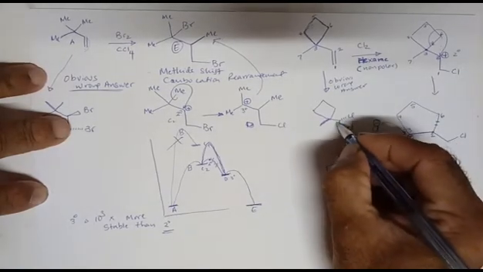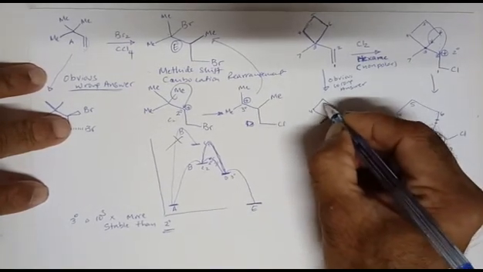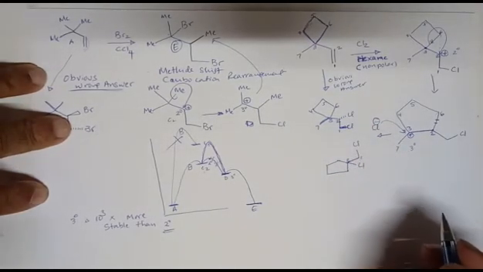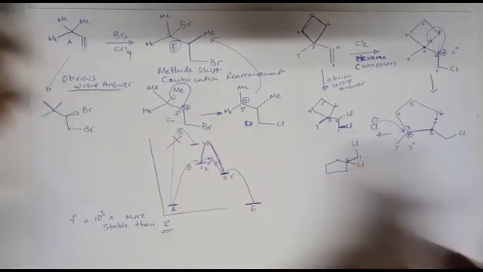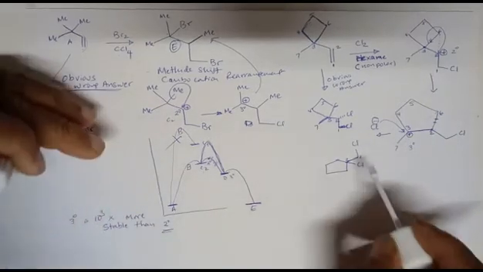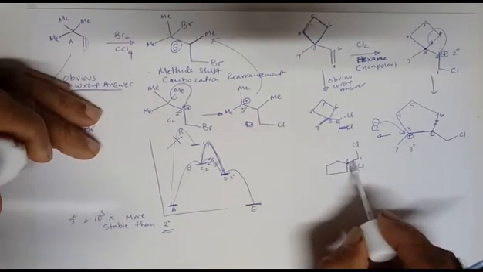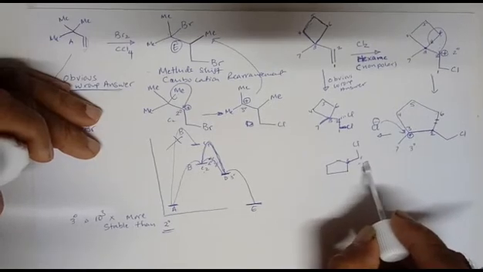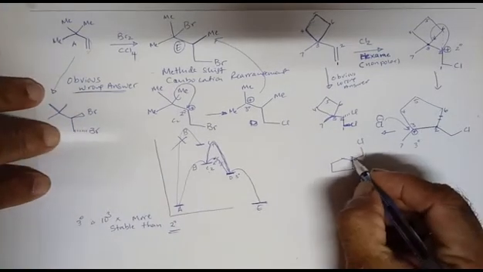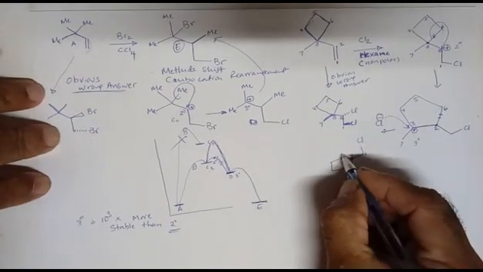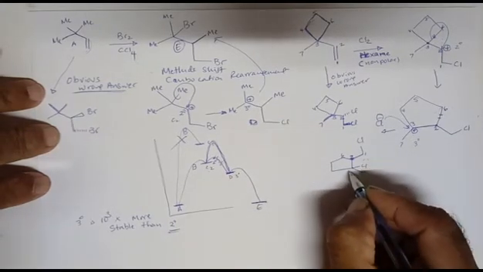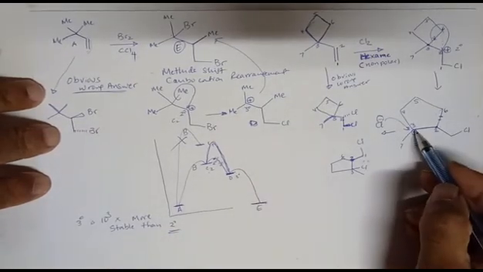So here 1, 2, 3, 4, 5, 6, 7, while this is 1, 2, whoa, I made a mistake. That was a mistake. That's definitely not the answer. I think one or some of you already caught that. Numbering is where you are going to catch your mistakes. That's why you should never rely on memorization. So chlorine is on 3. Chlorine goes to carbon 3.